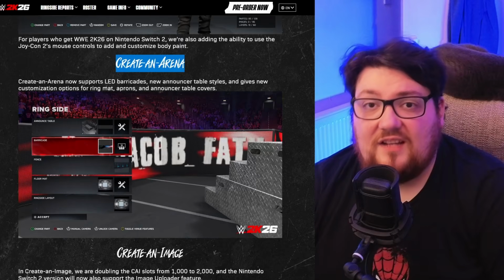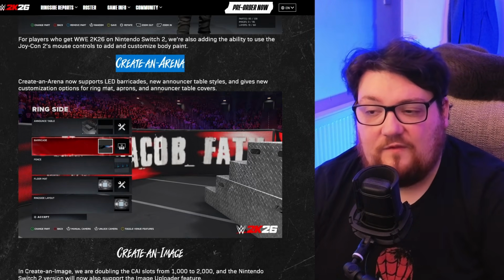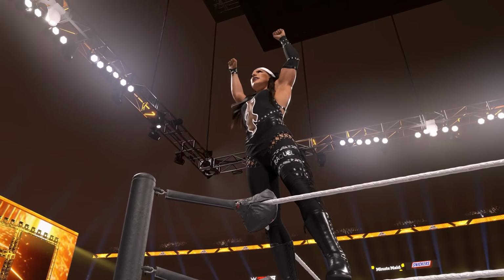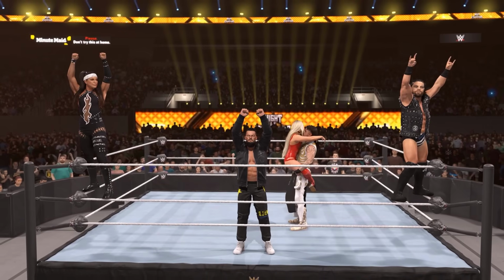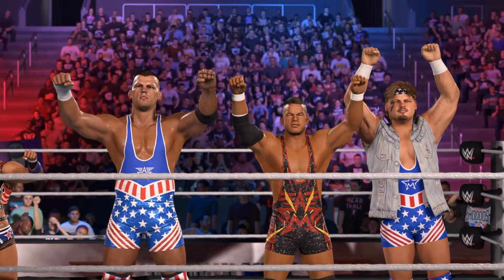Now, Create an Arena is where I'm at. Create an Arena is my absolute favorite creation mode. When I was younger, I used to create lots of custom characters. Me and my brother used to create whole federations of custom characters, but as I've gotten older, if you didn't know, I used to have a 3D animation channel.